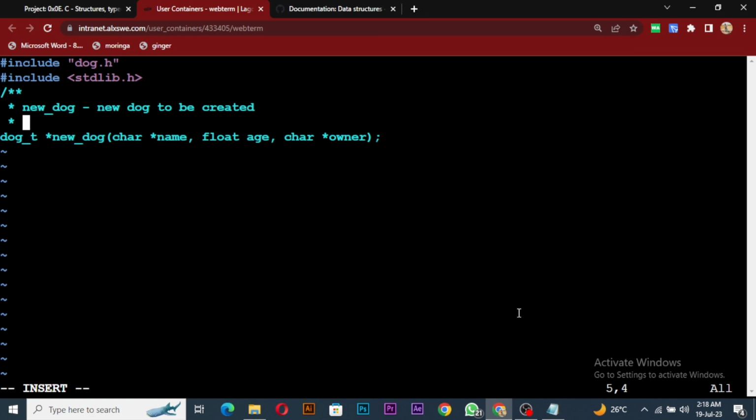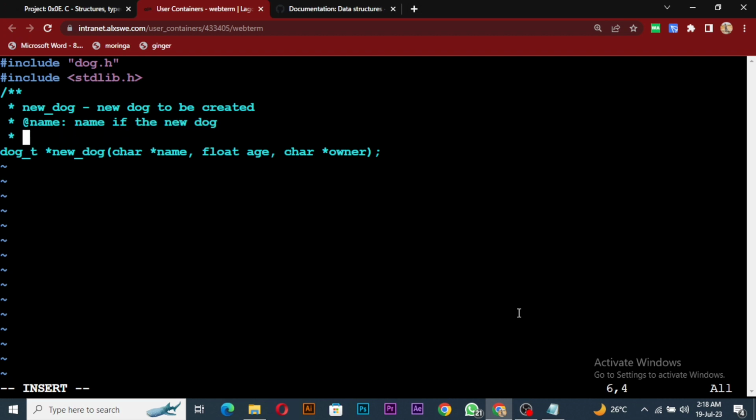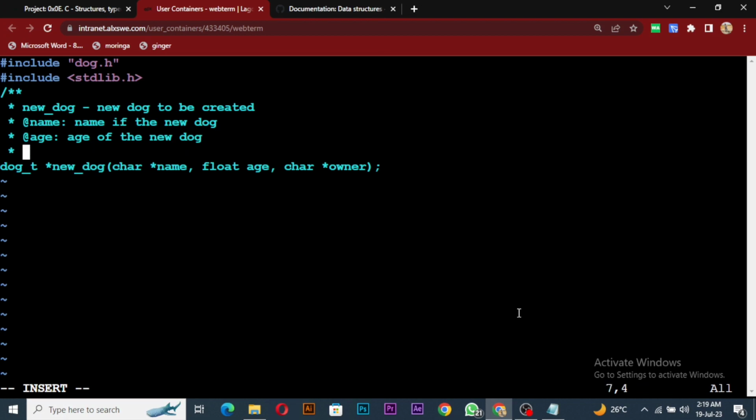So the next thing is we'll have our parameters. So we'll have the name of the new dog. We'll have the age of the new dog. Alright, so the next one is we'll have the owner of the new dog. Right.